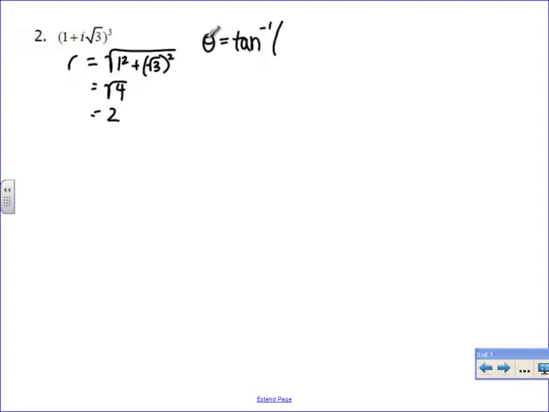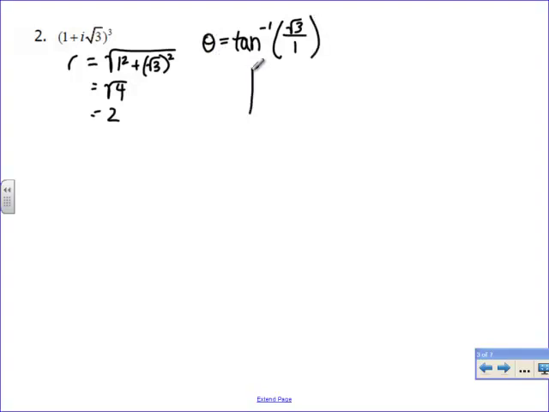Okay, example 2 comes in standard form this time. So we need to convert it to trig form first. So you're going to think about your r being the square root of a squared plus b squared, which is the square root of 4, so you get 2 as your r. Then you have to come up with your theta, which is the inverse tan of the opposite over the adjacent.